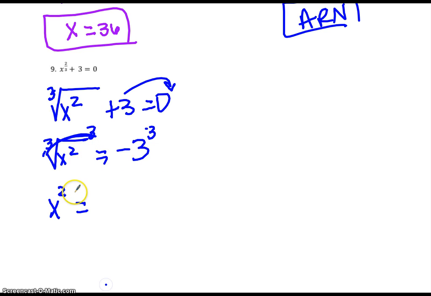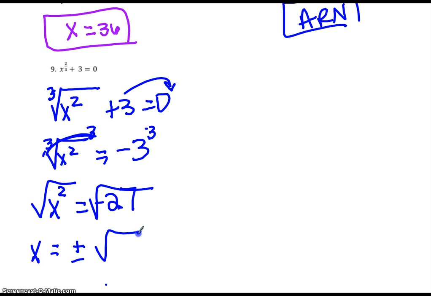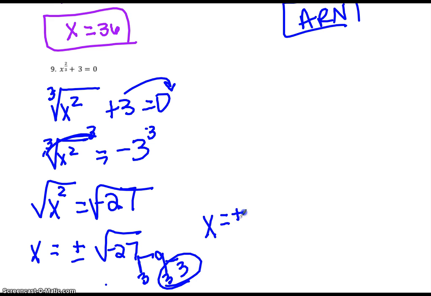So we're going to say x squared is equal to negative 27, and we have some issues here because you've got to square root it. So x is equal to plus or minus the square root of negative 27. We have a negative, that means you've got to have an i. Let's go ahead and factor tree the 27. This would be like 3 times 9, 3 and 3. So we're going to pull a 3 out. So x is equal to plus or minus 3i square root of 3.